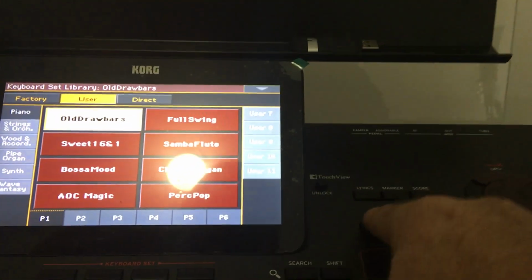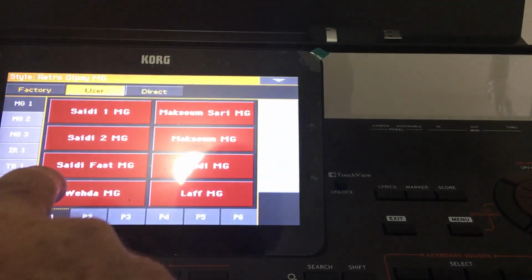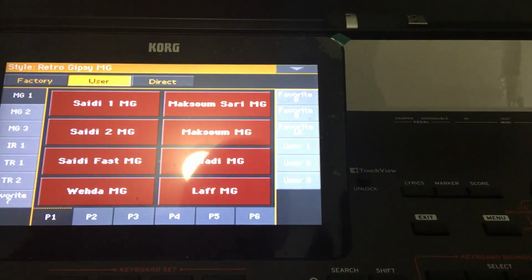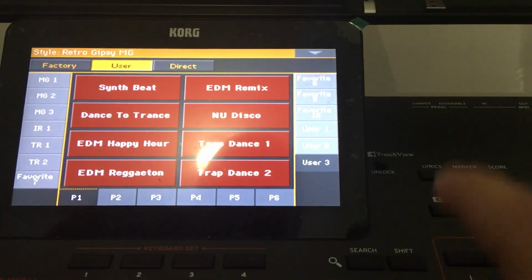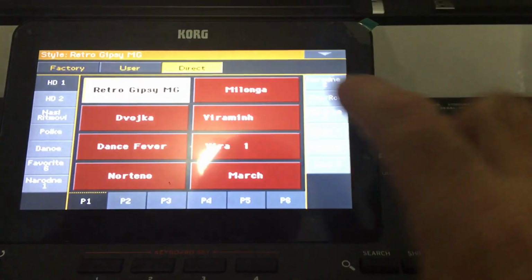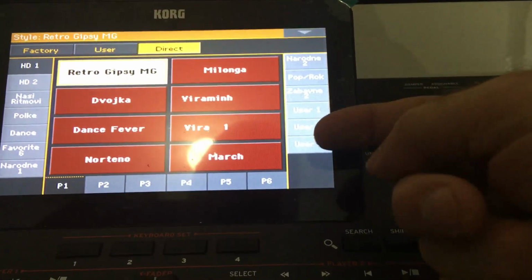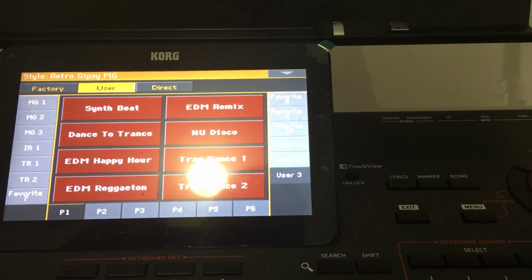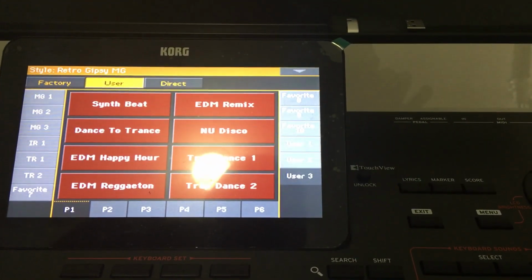By putting them in user section, they actually took all your space that is in user section for those styles and for those sounds. Now, what is left of space is just user 1, 2, and 3. And what you can do else, you can use your direct section. In direct section, you still have free all favorites and users. But half of the user capability of the keyboard is taken by Oriental styles and Oriental sounds.